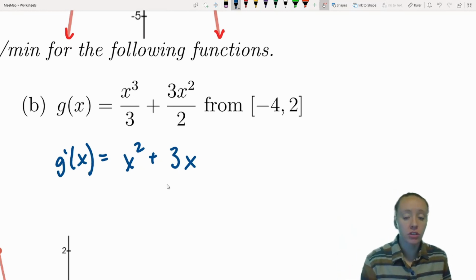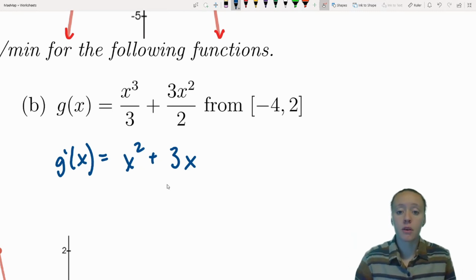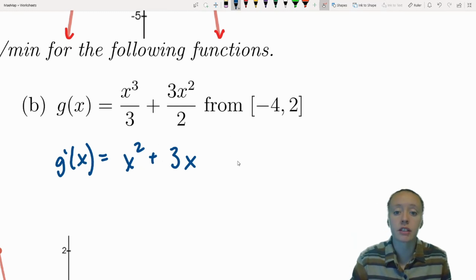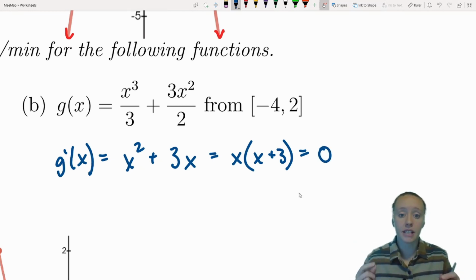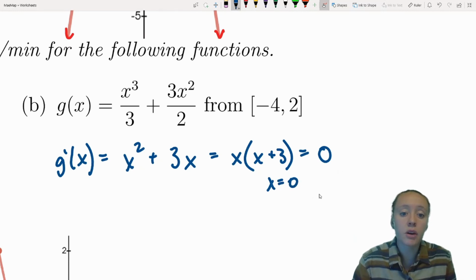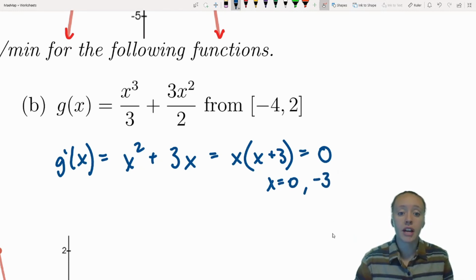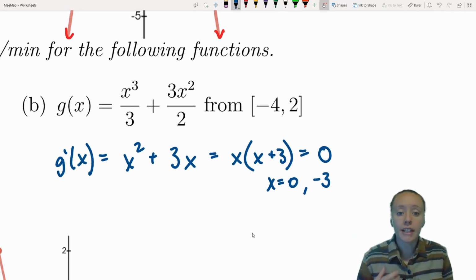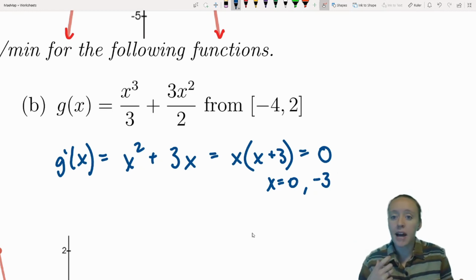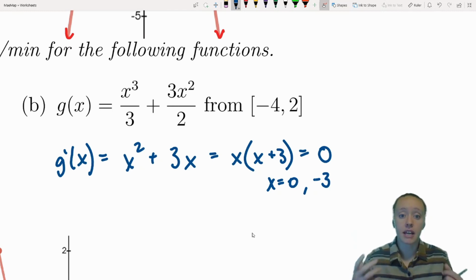Now I need to find my critical points for this function in order to figure out when my derivative is equal to 0. Because in this case, my derivative is never undefined. So rewriting this, factoring it, I'm going to pull out an x, so this is going to be x times x plus 3, and I'm going to set that equal to 0. So my two separate x values are going to be x equals 0 and x equals -3. At those 2 points, I'm going to have either a relative maximum or a relative minimum. I just don't know which one is a relative max and which one's a relative min, but I'm going to figure that out. And then also I have to test my endpoints.